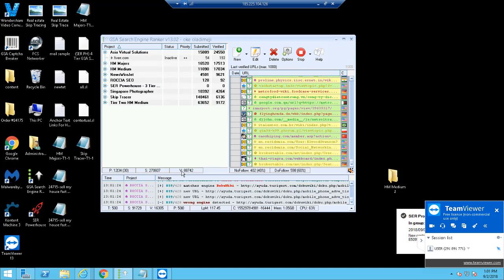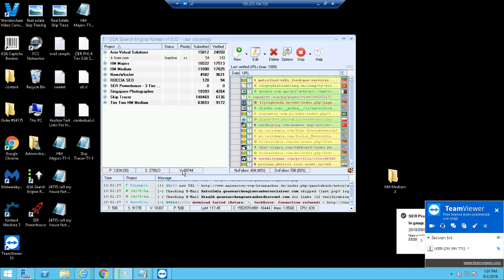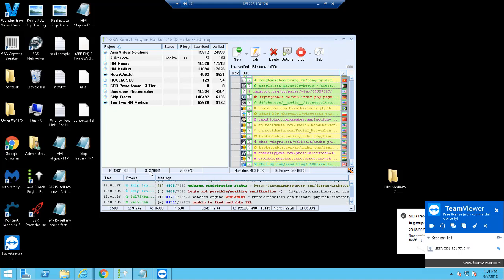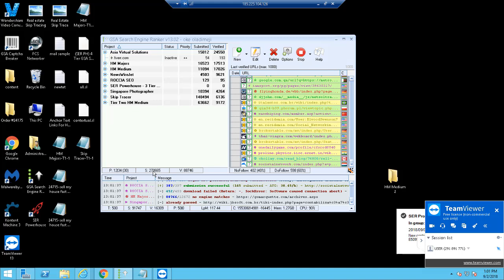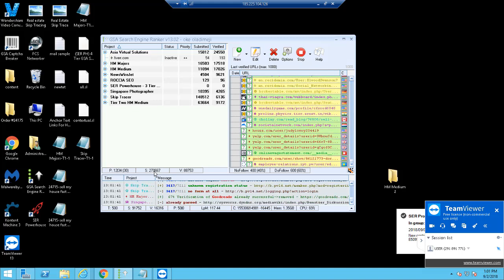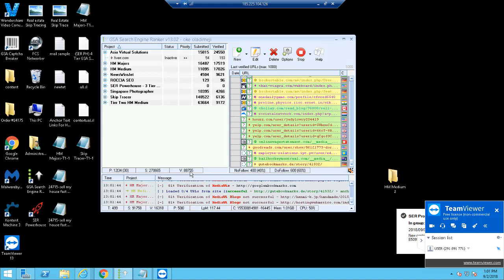Verified links and submitted links are both different things. Now this is the number of the submitted links, that is 270,000 and counting. And then the verified links is 88,000.